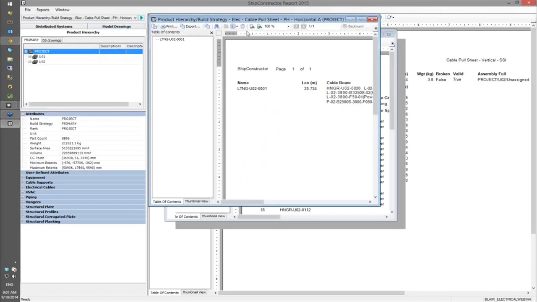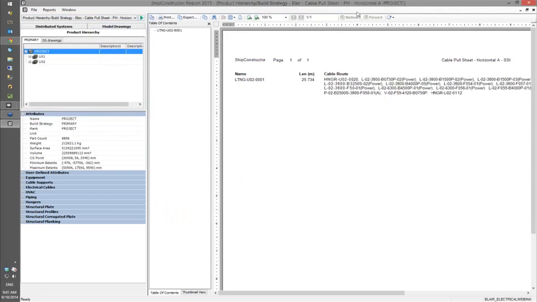And a quick example of the next one, which we call horizontal spreadsheet style. Probably would be more descriptive, but it simply lists, again, I've only got the one cable defined so far, but it would list the cables down the sheet, and then the route is just listed as a series of legs. You can control whether you want to include the cable space as part of that leg definition at each point, or if you just want to list the legs to make it simpler, whichever suits you.